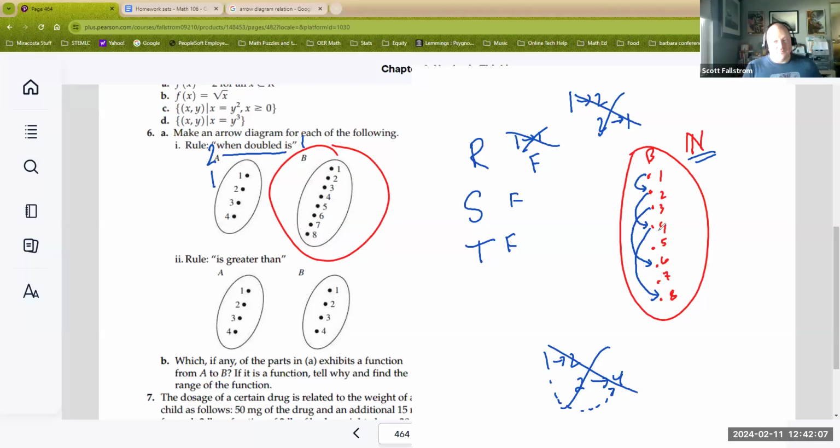Is it a function? Well, each point has to go somewhere. And for every number you can think of, when you double it, you do get an output. And each one, when you double it, gets exactly 1 output. So if this was all natural numbers, then 5 does go to 10, 6 goes to 12, 7 goes to 14, and 8 goes to 16. Every number has a double in that set. So would it be a function if we were saying is double when doubled is? Yeah, that meets the definition of a function.